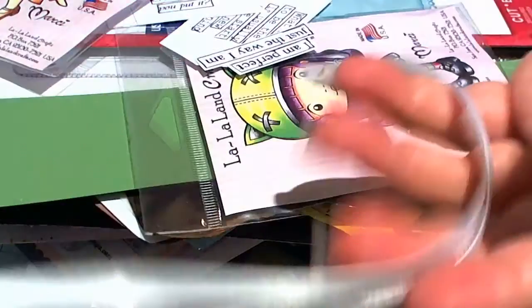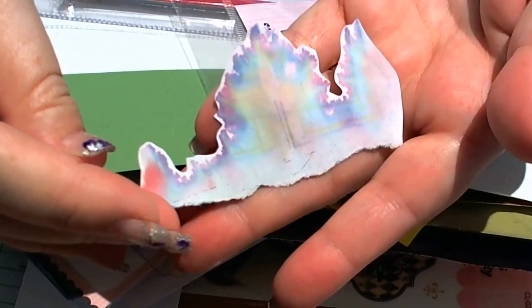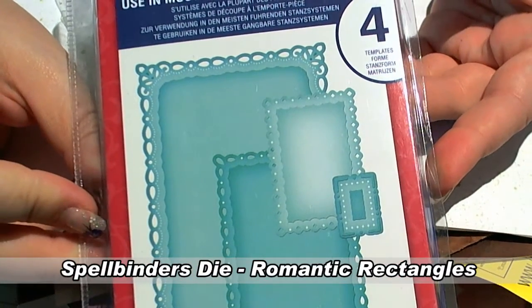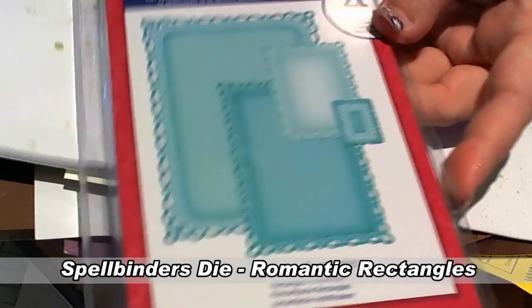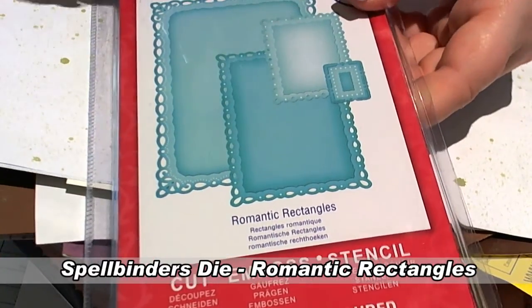I've got some ribbon, but again my ribbon drawers are full — I need to cull. When you've been spraying nice things on scrap paper and it makes an awesome pattern, sometimes I keep these and put them in my journal. I've got a couple of new La La Land stamps. And what do you know — I bought myself another Spellbinder die. This was on my list though, and I didn't buy it during my craft cleanse — this pile is significantly older than that. I haven't even unpacked this one, probably because my die storage is currently being upgraded. I'm almost done, so I'll show you when I'm finished. And I've also got some little plastic bags, because I might need them for something.